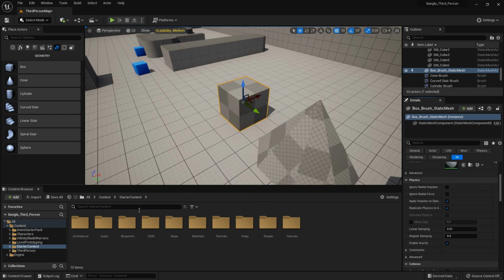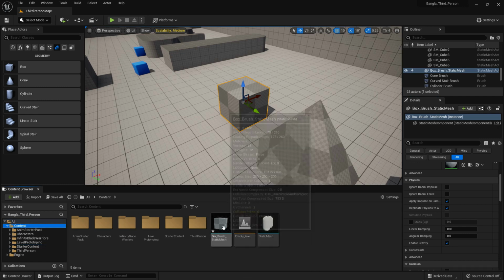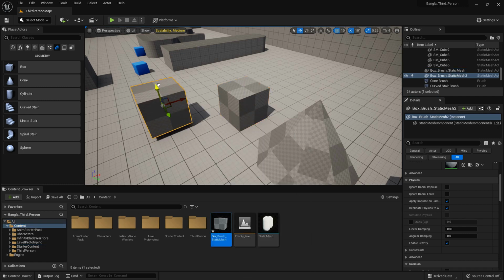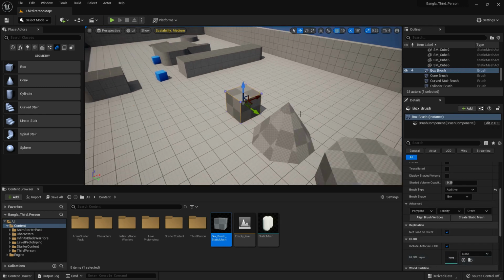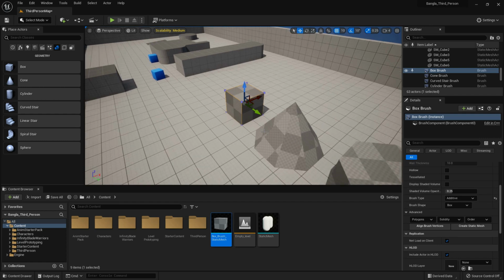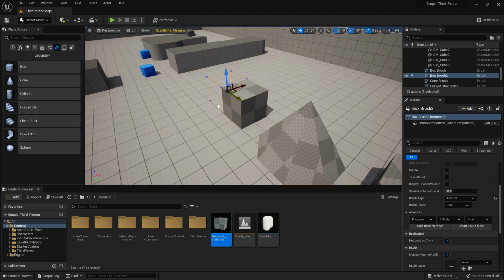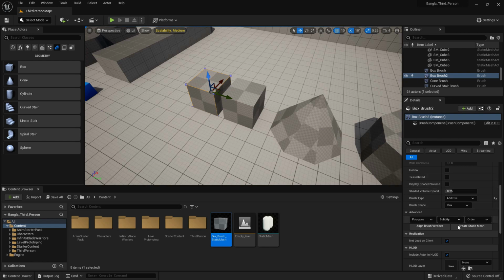So I create a static mesh. Now we see the mesh is saved here. I can drag and drop. So I cannot change any feature now. It is considered a static mesh now. So I Control Z and go back to my previous position. So hold Alt and the left mouse button and drag, and it will create another box.